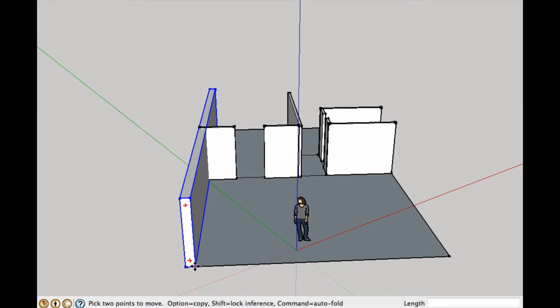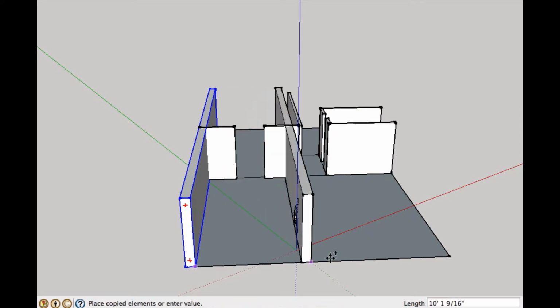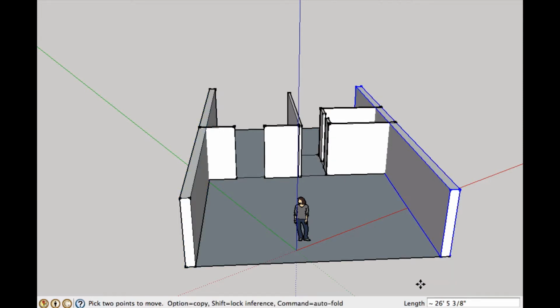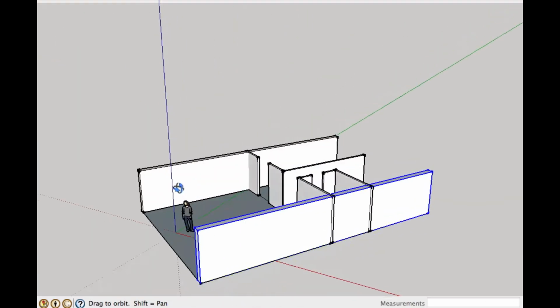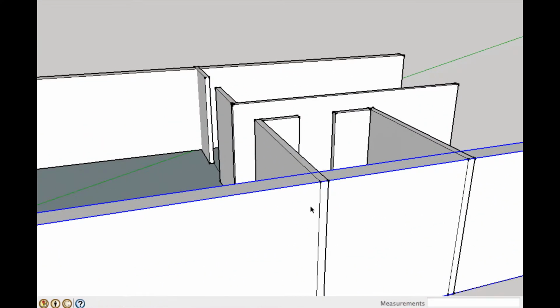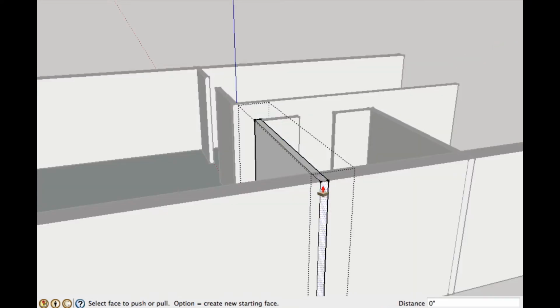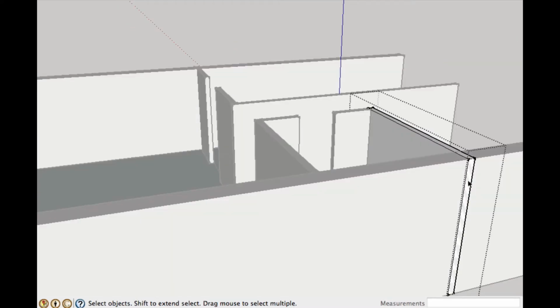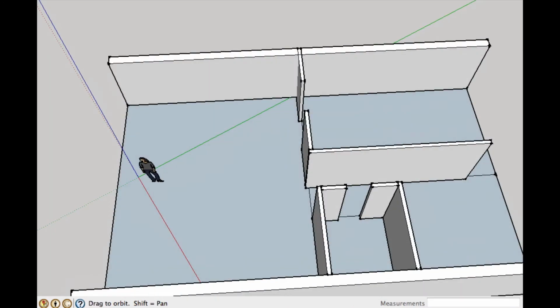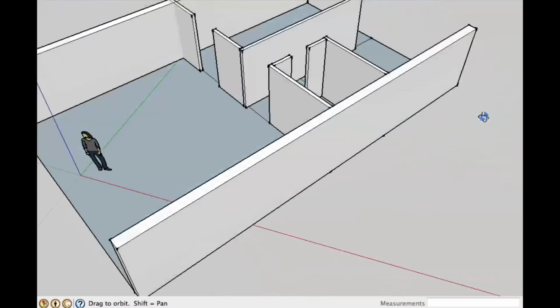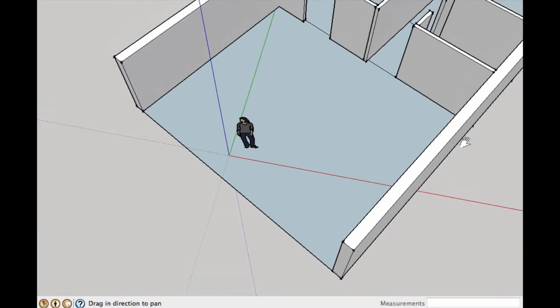So pulling from that corner, Option, right over to here. Things like this can be easily adjusted. If you want things to look better, you can go into that interior wall. And if you do a bit of planning, you can save yourself that effort by doing things like this.